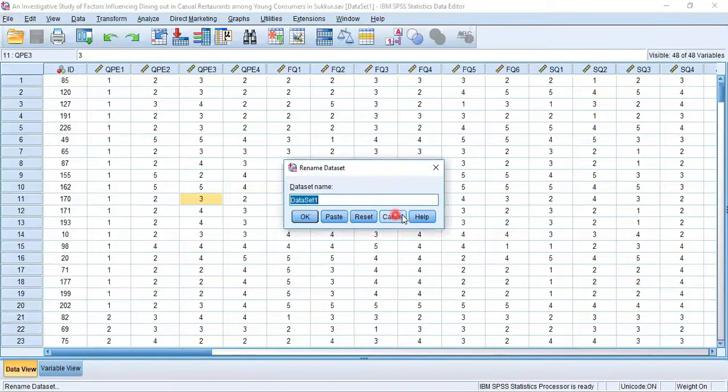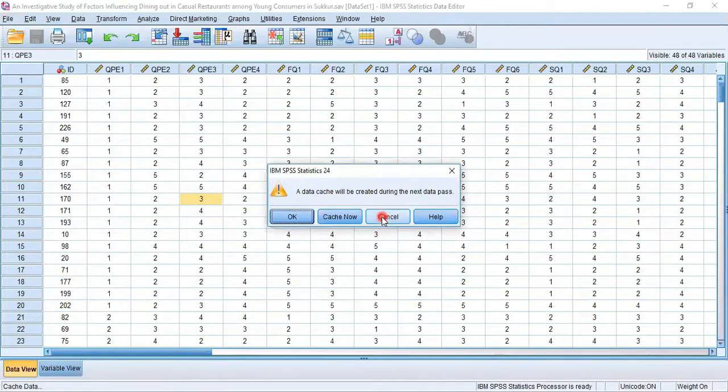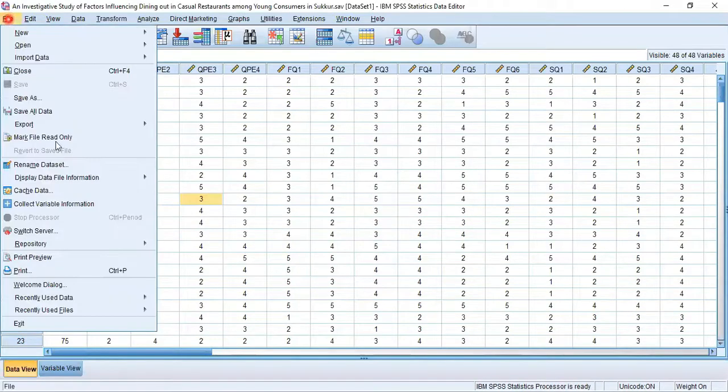This is rename. You can change the name of the current file. And then this is cache data. Sometimes it happens that, secretly, every software, every application is going to store some data without your information. That type of data we call cache data. The data may be in the form of files, scripts, images, or other multimedia like audio and video files. Sometimes you want to clear this cache, then it can reduce the storage. It can save some space from your storage, and then collect variable information.